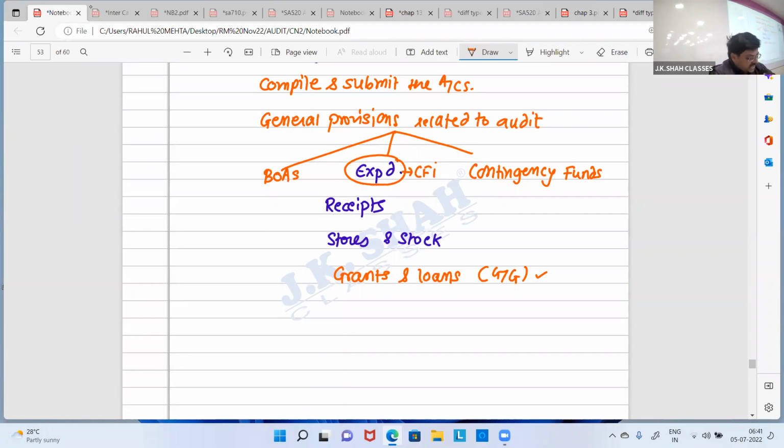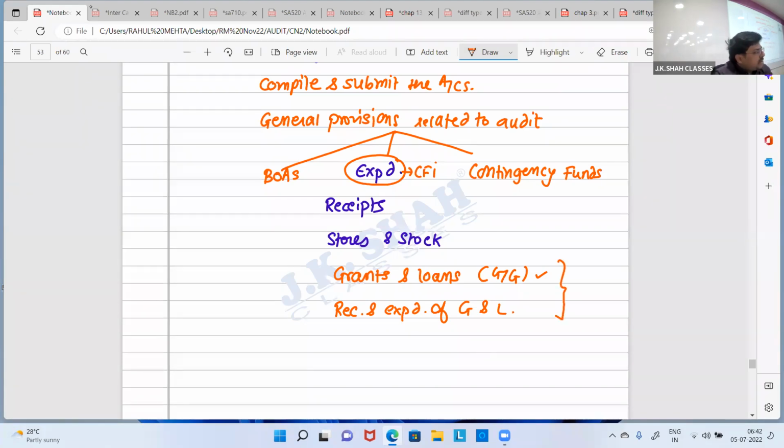One, firstly, the grants and loans, whether they have been properly sanctioned by the sanctioning authority or not. And secondly, it is receipts and expenditure of the grants and loans. What do you mean by receipts and expenditure of the grants and loans? Whether that person has received that grant or not, and whether they have expended that grant on nothing but the same purpose for which the grant was given. Can I say these two are related?